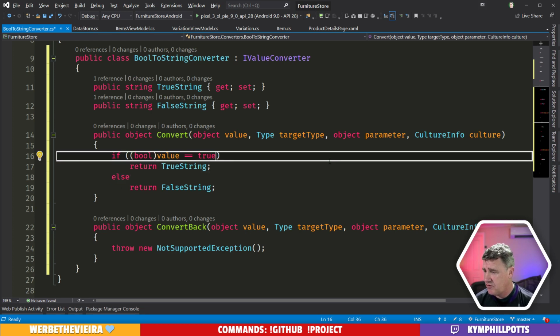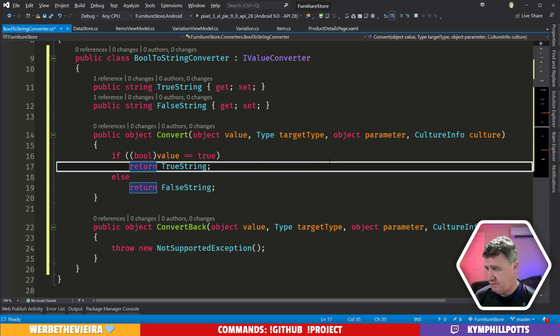We could do this in one line, couldn't we? Doesn't matter. That'll do. So if our boolean's true, return the true string, otherwise return the false string.